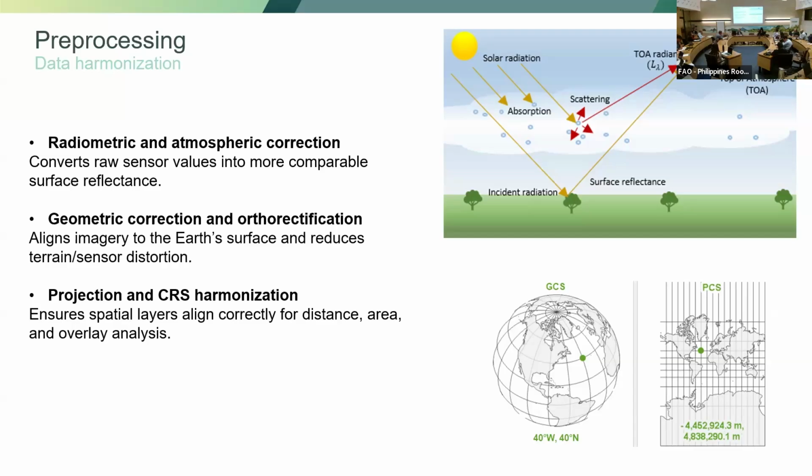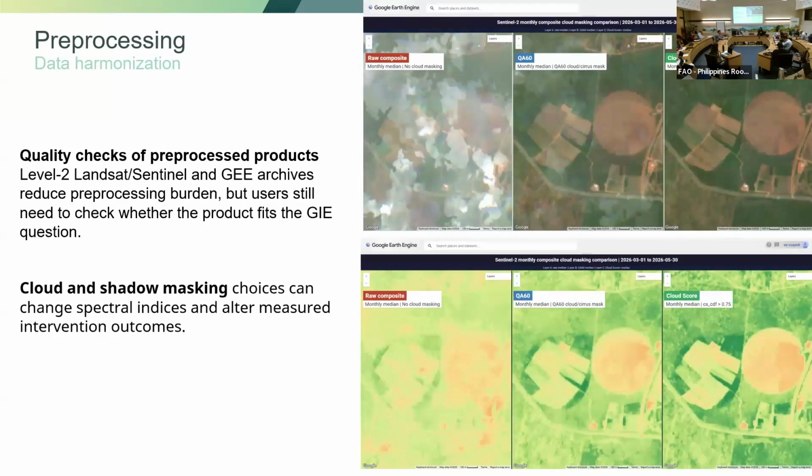In this chapter, what we want to push the readers to think about is the reality of today, that we now have access to a lot of pre-processed, so-called analysis-ready data sets. For example, Level 2 Landsat or Sentinel that we can access through Google Earth Engine, where a lot of corrections have already happened. And so we can have the thought, oh, these are ready and we can just work on them. Now, it's really important for impact evaluation that we look at our very specific questions.